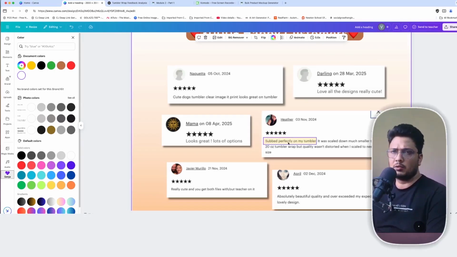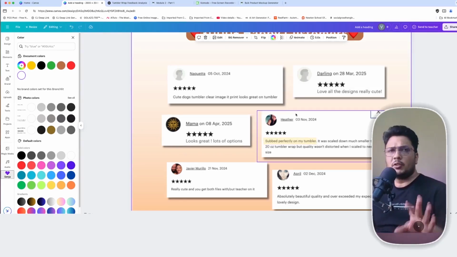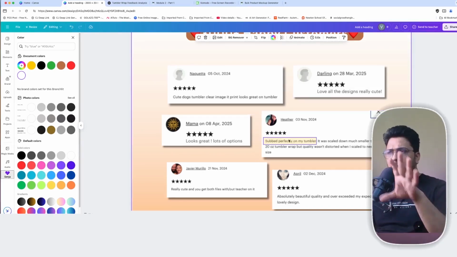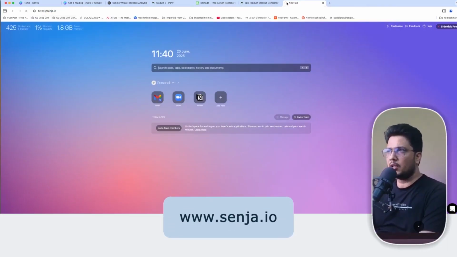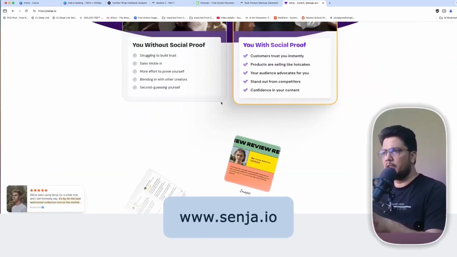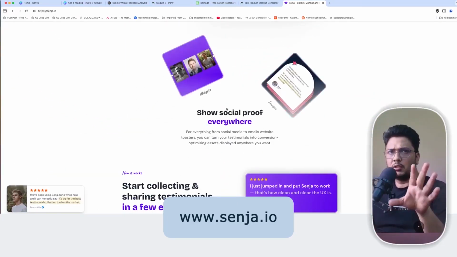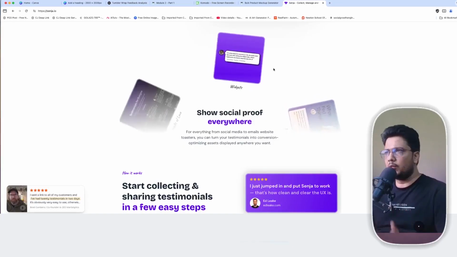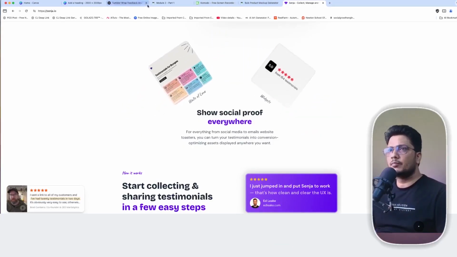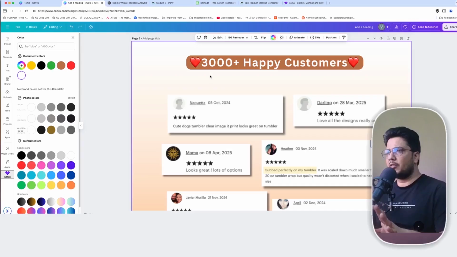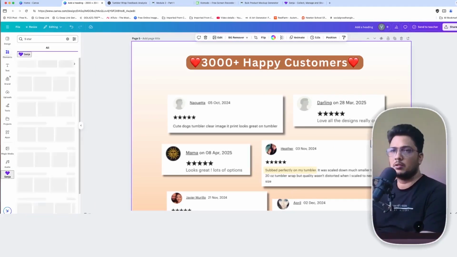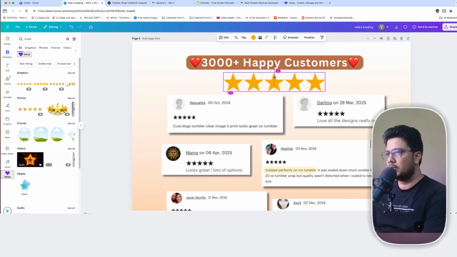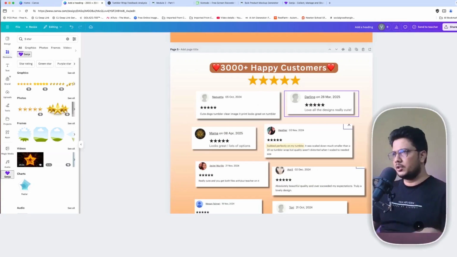So likewise, you can highlight it. I mean, it's easy to do in Photopea and Photoshop, but you can also use this feature to highlight some text. And if you're looking for more designs for the review page, I would suggest you check Senya.io. They collect testimonials and they have pretty good examples of how to showcase reviews. So you can take a look at this. Another angle would be you could add 5 stars here. So let me just try that. This looks nice as well. So this is the review image.